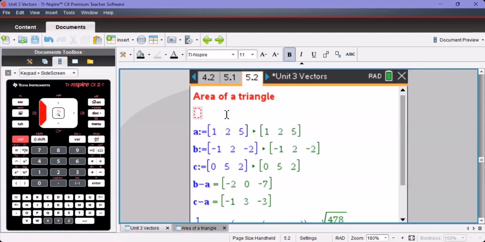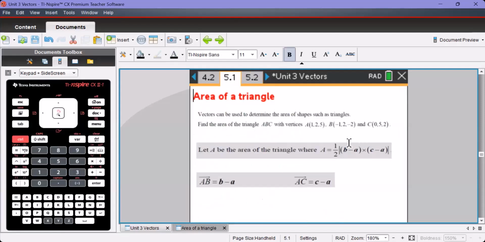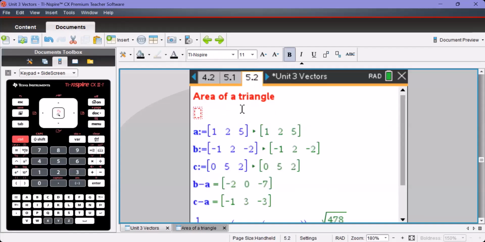I'll just leave that there and show you what we can do. We can assign vector A. So that's typing in A, and the assign command is control symbols template. We can assign it to be the row vector, and again, I'm using row vectors for the purpose of real estate, as 1, 2, 5, which corresponds to the coordinates of vertex A. So in a sense, vector A is position vector OA. It's relative to the origin.